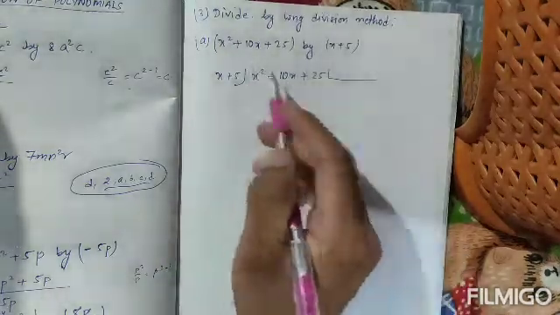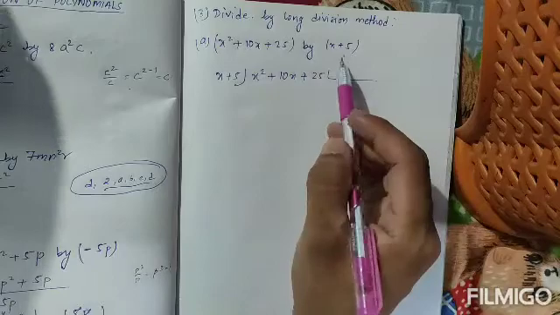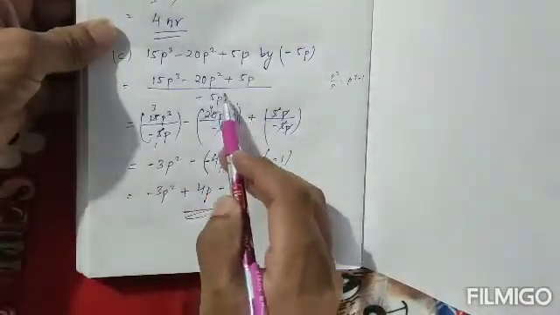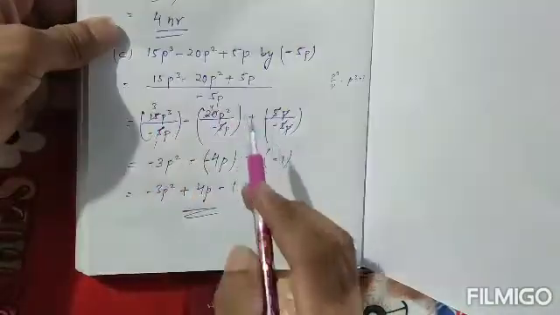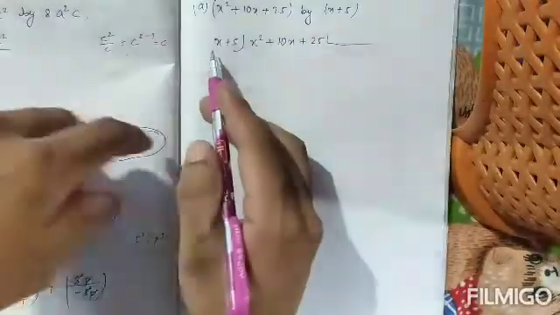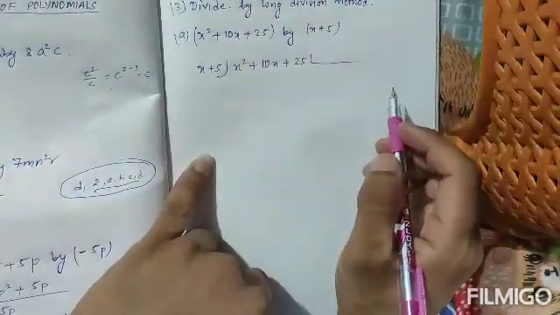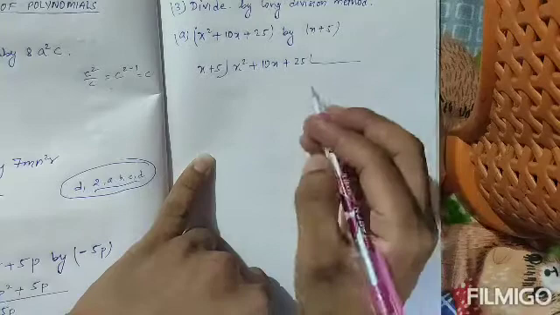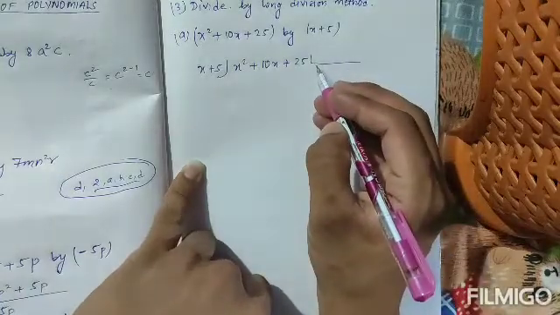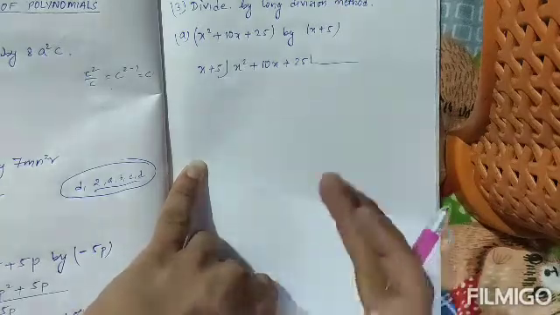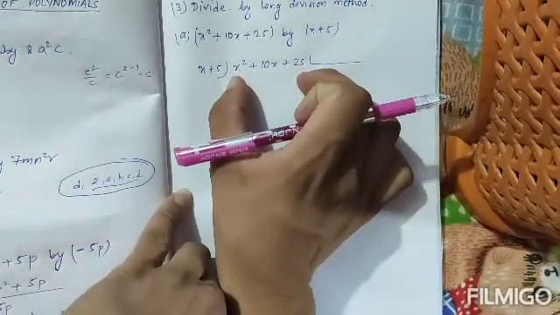So this means that in this case you don't need to separate the LCM, like we did earlier, where we gave this minus 5p to all, isn't it? But in this case you have to divide by the long division method, okay? So what you have to do is see the power of the variables, okay? So first, what will come in the quotient first? For that you have to see the term with the highest power in the dividend.